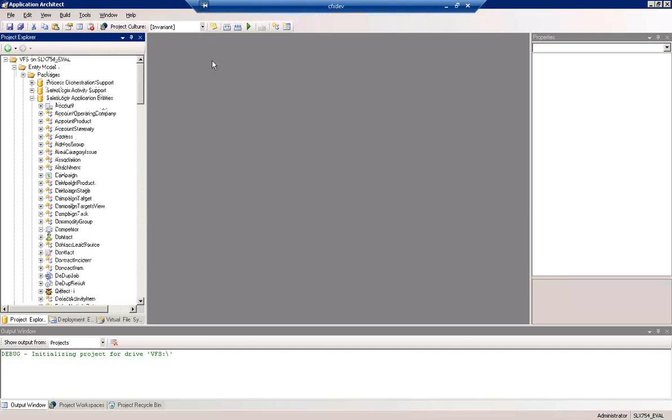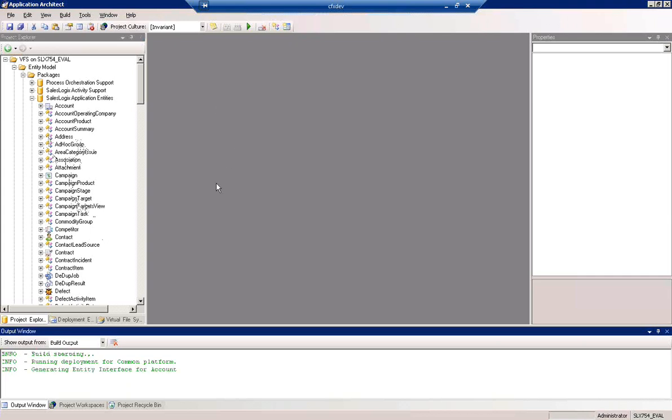Now that we've done this, one step you need to do when adding new items to entities is before you can use those in a view of any kind, you need to click this button here, which builds the interfaces that will allow the entities and the properties of those entities to be available to be used on Quick Forms in the Application Architect. So this will take just a minute or so, hopefully a little less than that, to run.